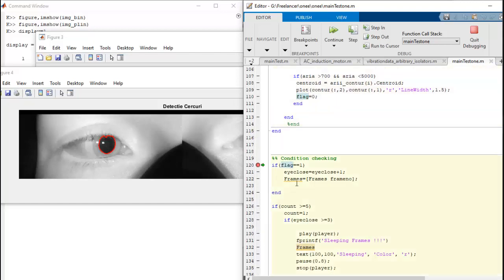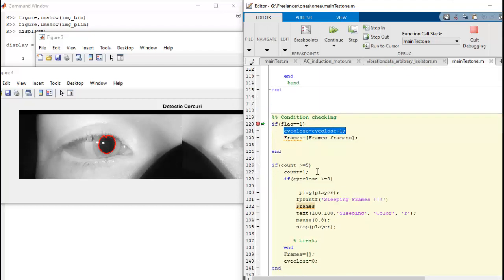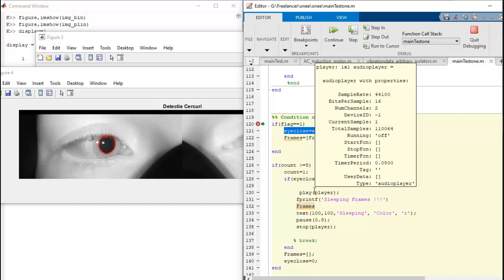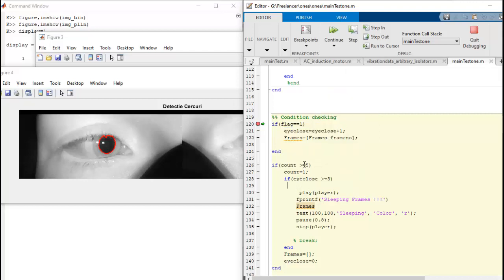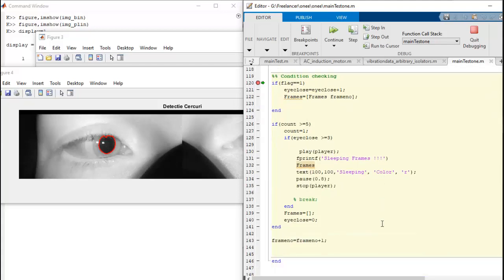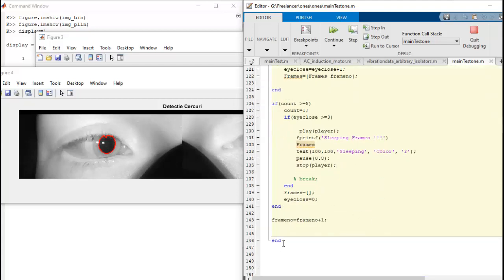Otherwise, we assign flag equal to 1, and we count how many times the eye is closed. So we have improved the eye close parameter also. If, sequentially in more than 5 frames, the eye is closed more than 3 times, we enable the alarm for sleeping. That is the procedure we do for all the frames.